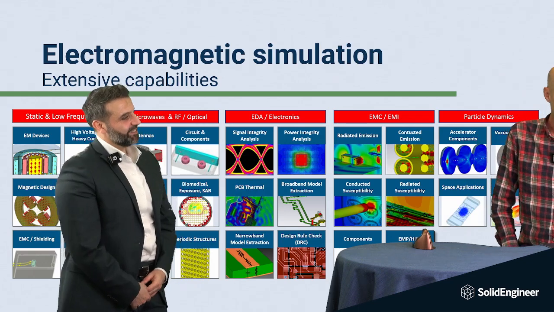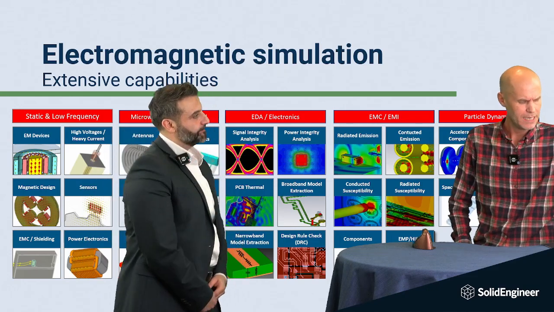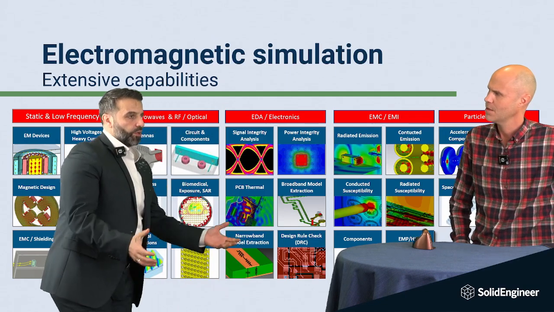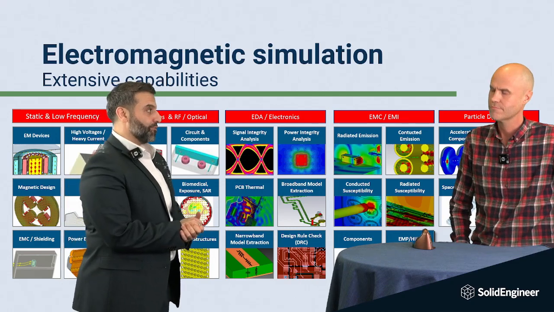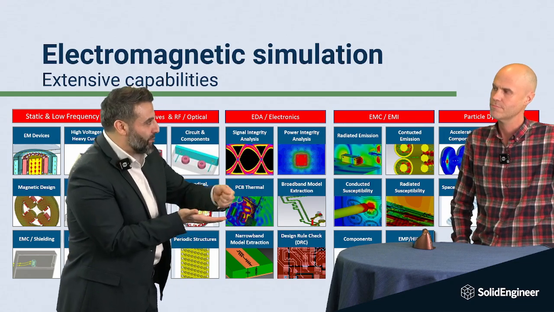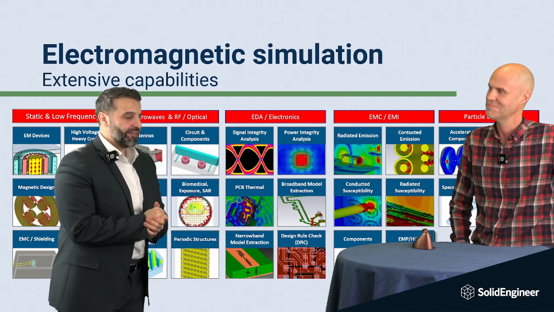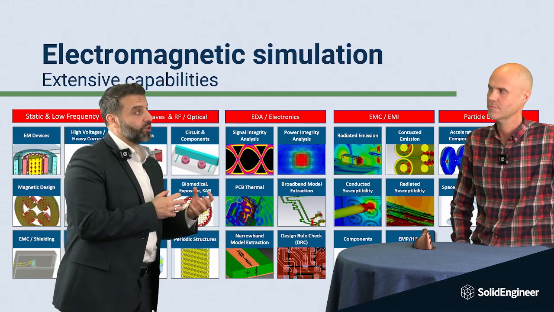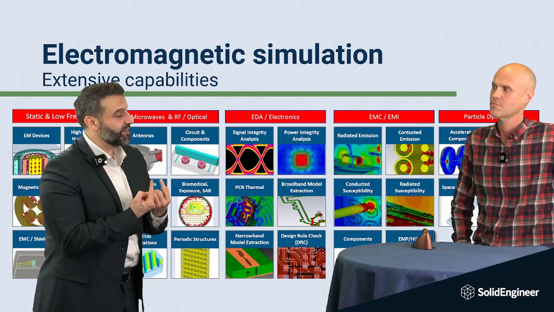So let's talk a little bit about HPC and cloud. Why do we need high performance or cloud computing for simulation? Nowadays, products are becoming more and more complex. In the past we used to do our design with a cutter, cutting out the copper from electronic boards. But nowadays structures are getting smaller and more complex, and we are integrating more and more components inside one single device.